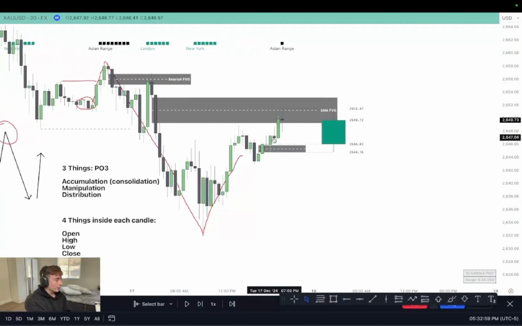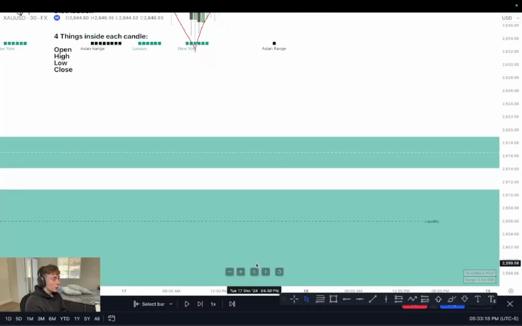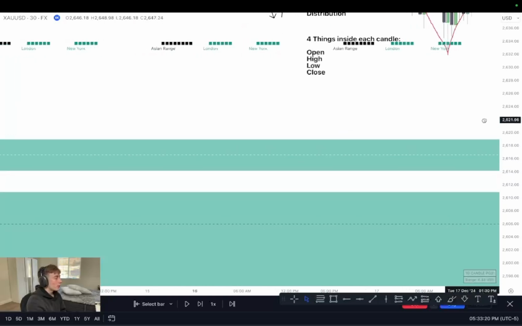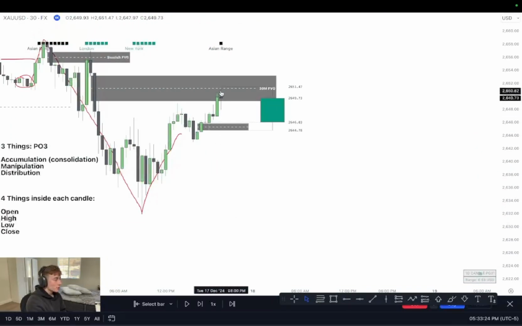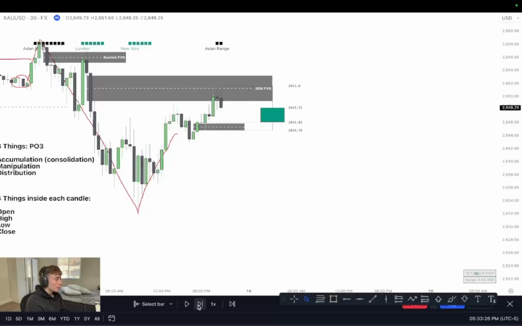Right? So we're right here inside of Asia session, and what we're looking for is a close below this fair value gap, because this is obviously going to be the Judas swing. So how you know that it's a Judas swing is when the first hour of a kill zone, which is in this case Asia session on gold, the first hour moves away from the bias. So if our bias is the liquidity and the daily fair value gap down here, then this first move is obviously going to be a fake out, right?